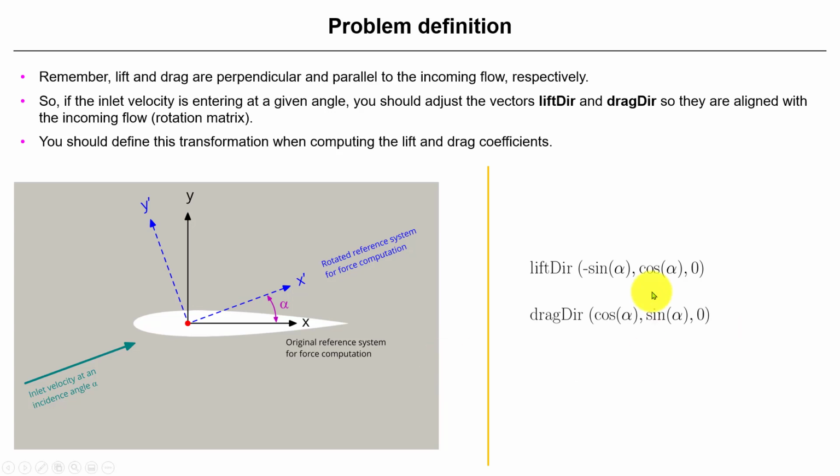But it's not because the computation is wrong, it's just because you forgot to do this rotation, which you can do a posteriori. Let's say that if you rotate your inlet velocity 5 degrees, you put 5 here and rotate using my reference system. If instead of changing the angle of the inlet velocity, your velocity is always horizontal and you just change the geometrical angle of attack, you don't need to do anything, because it's always 1 0 0 for drag and 0 1 0 for lift. This is very important, and you must define this transformation in Fluent and also in any other solver, because it's not computed automatically.